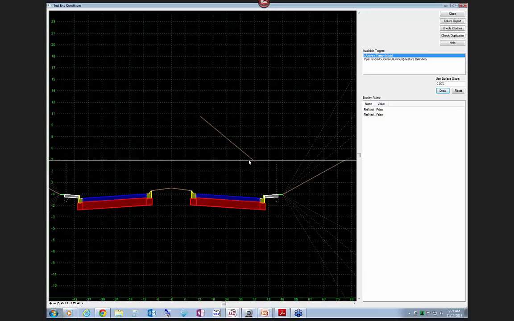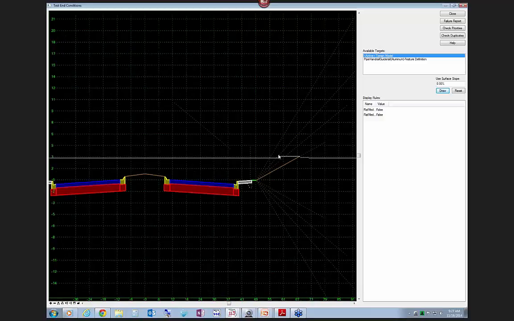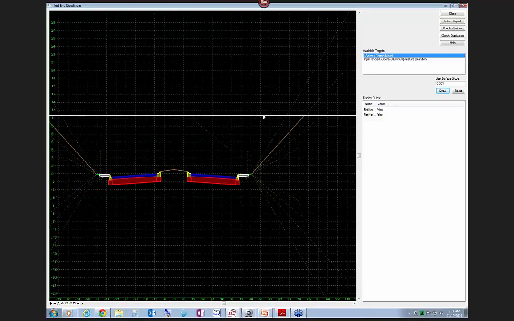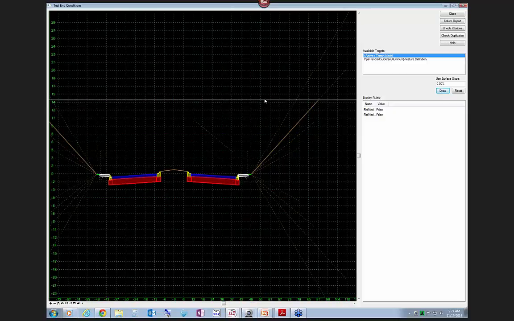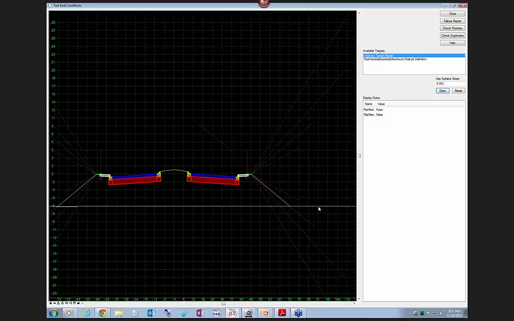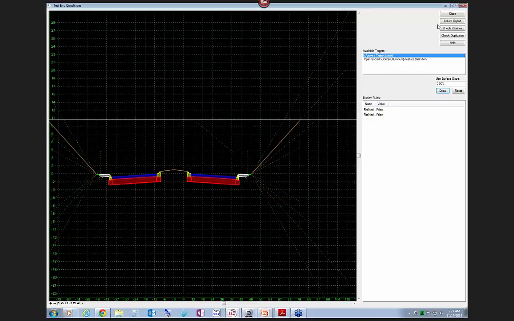Now, if you look at the other slopes on this side over here, you'll see that as I move along, once the horizontal distance for each of these slopes exceeds what it's set to, it's going to switch to the other alternate slope condition. And how does it know which one to do when? Well, that's based on the priorities when you build it.